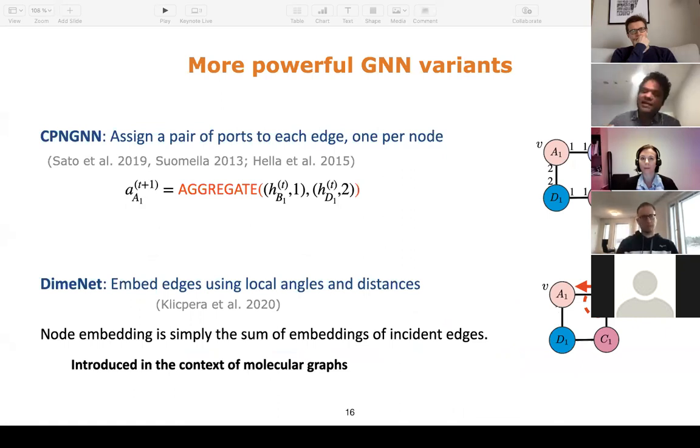Once you've embedded the edges, you can find an embedding for the node by simply taking, for example, the sum of the edge embeddings that are incident on that node. And this also probably helps, because now you are able to better tackle symmetries within the graph just by noting the angles and the distances locally.